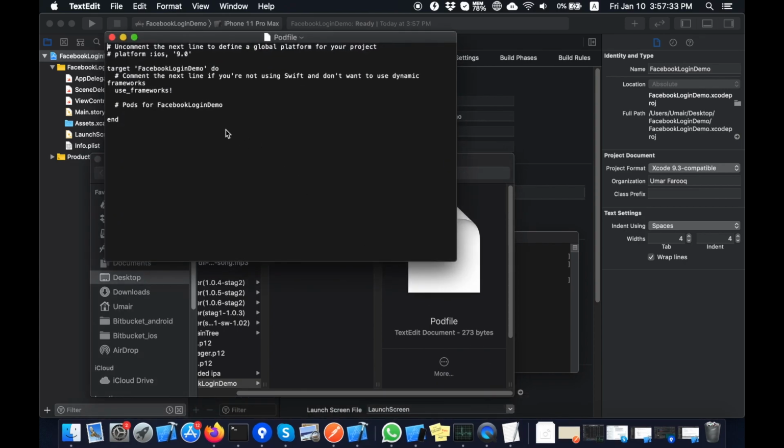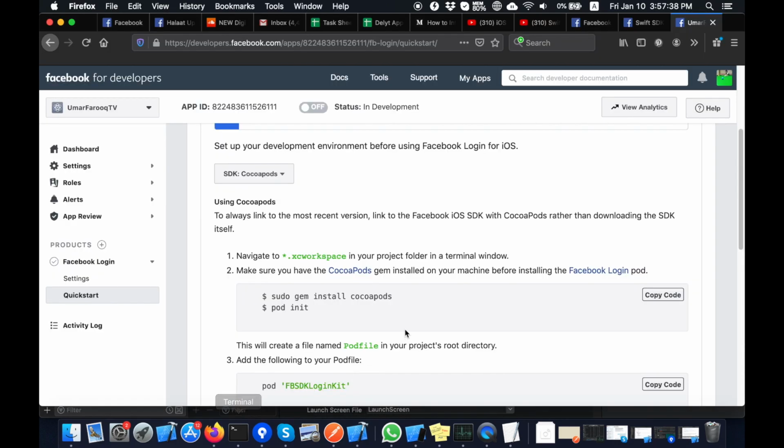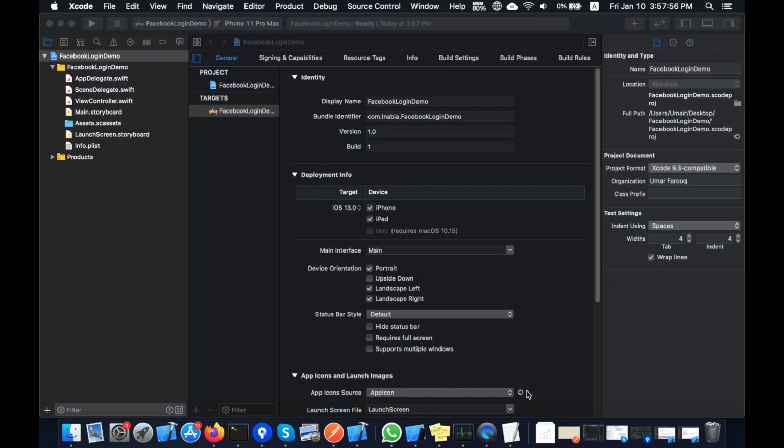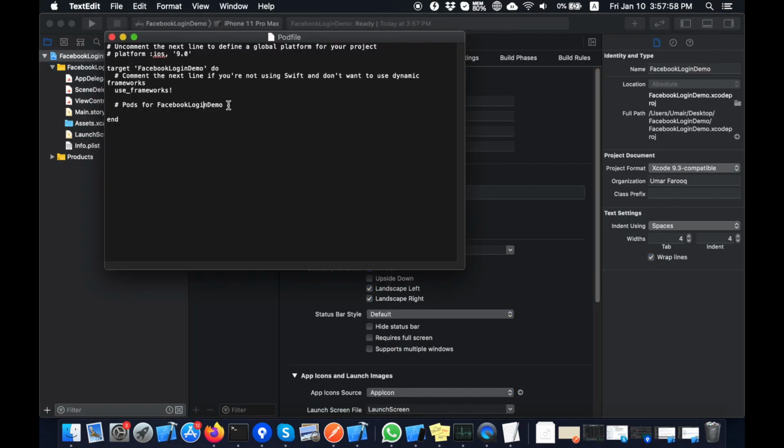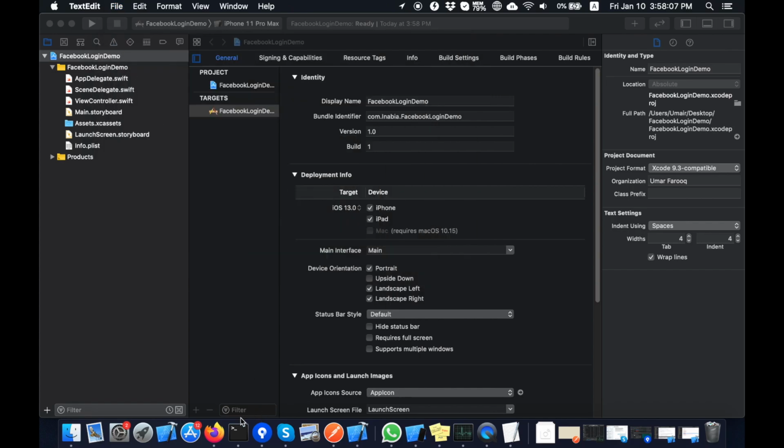Here you can see the pod file I have created in this project. Now I'm going to add the pod lines for Facebook SDK. Here I copy-pasted these three services I'm going to use in my project.